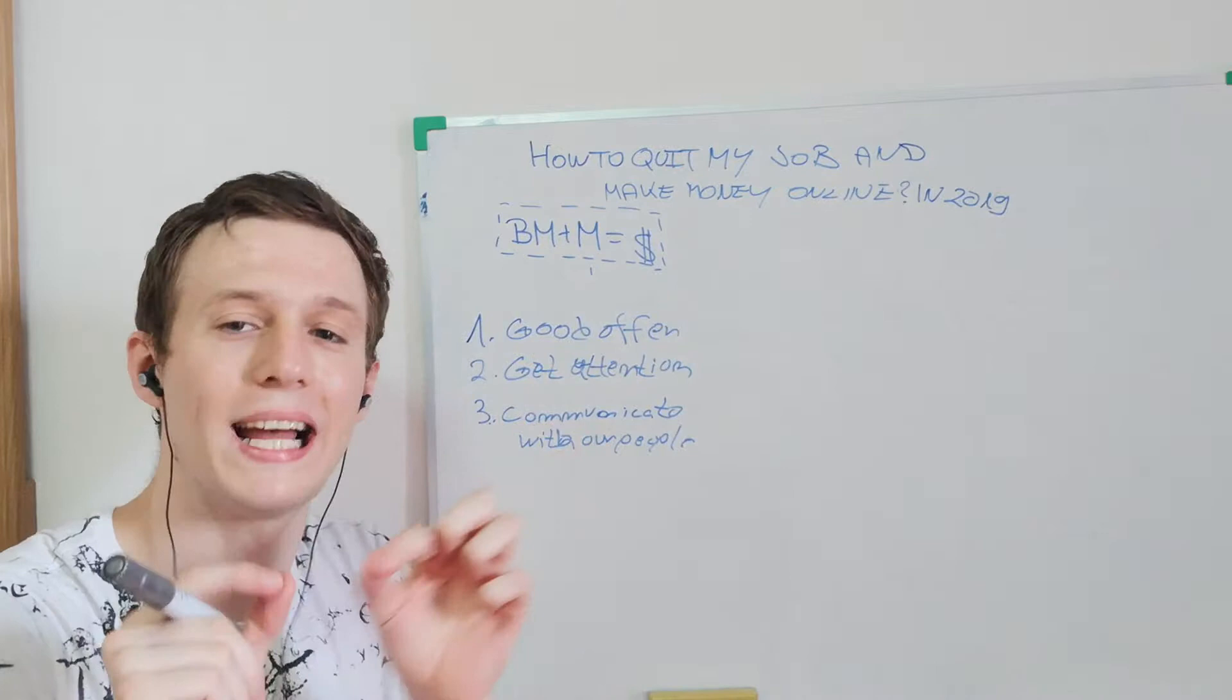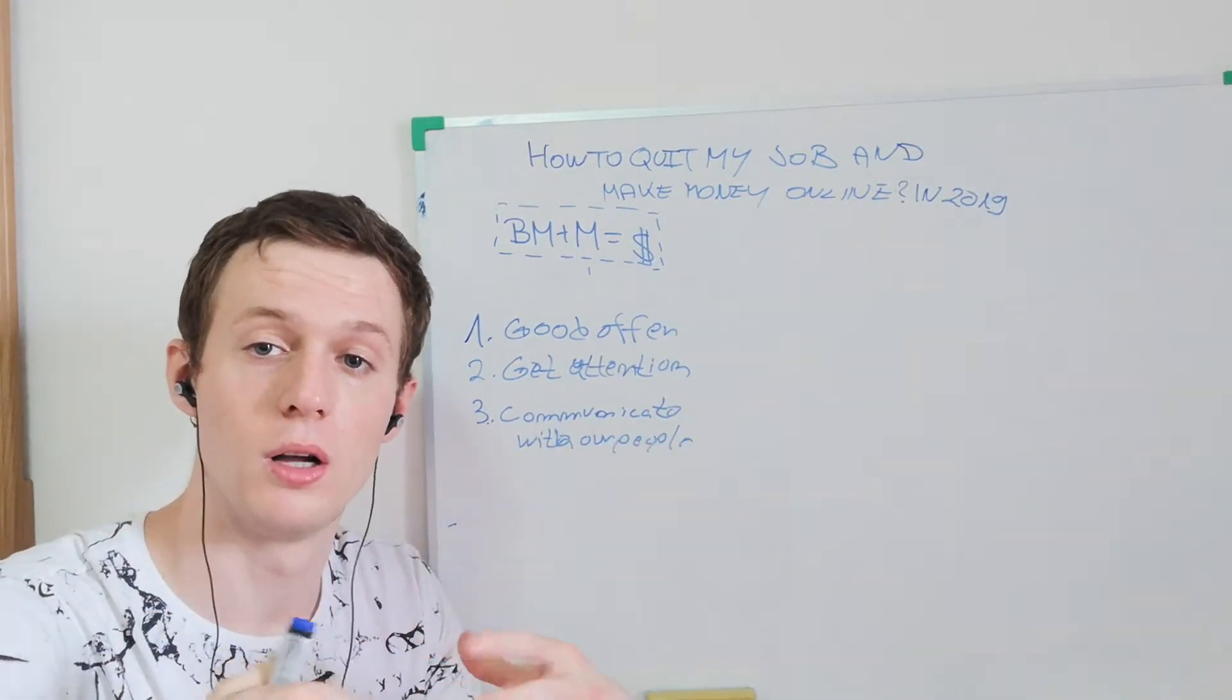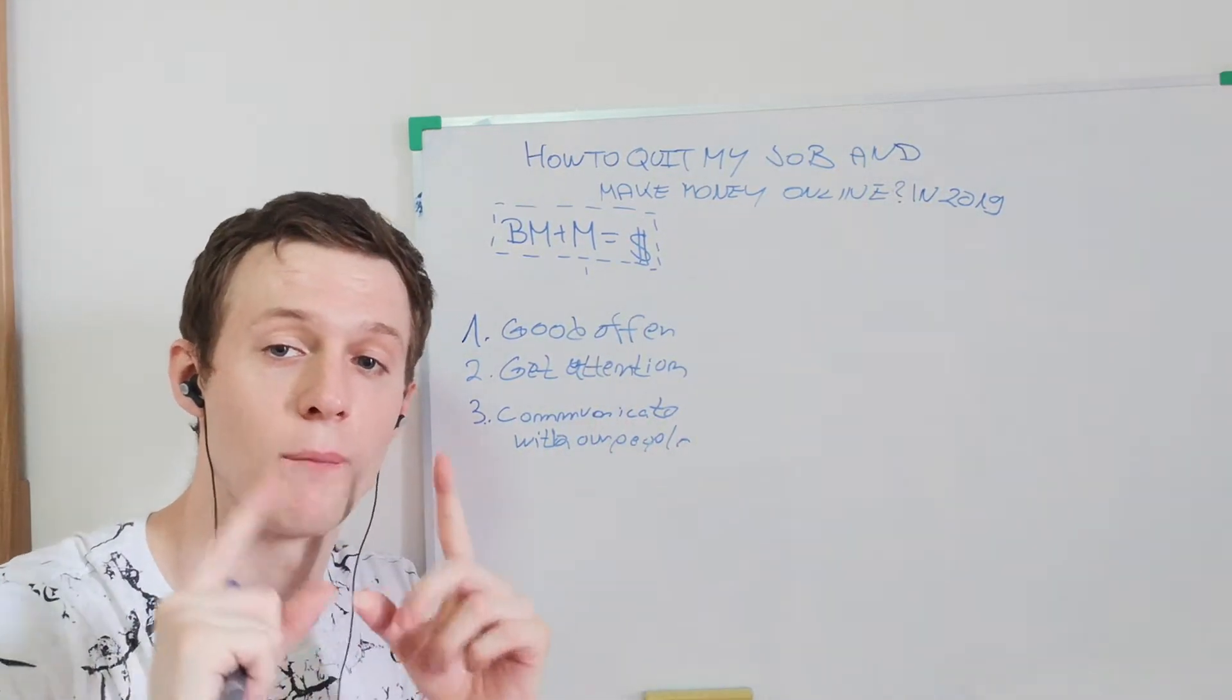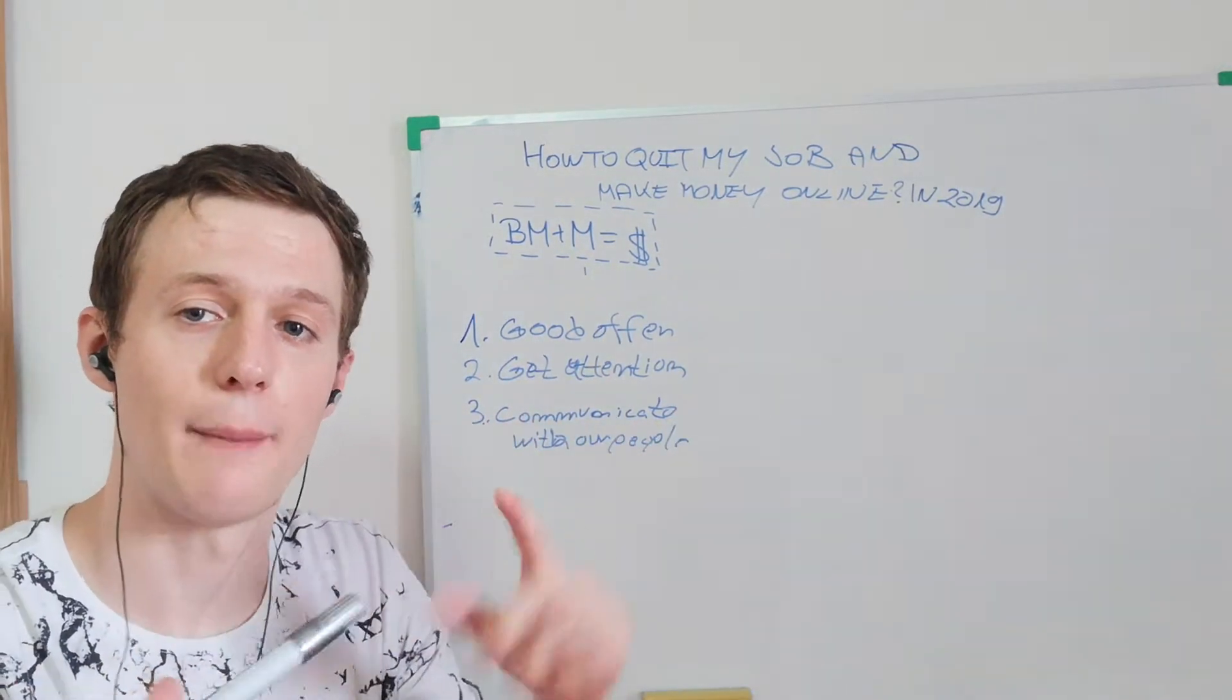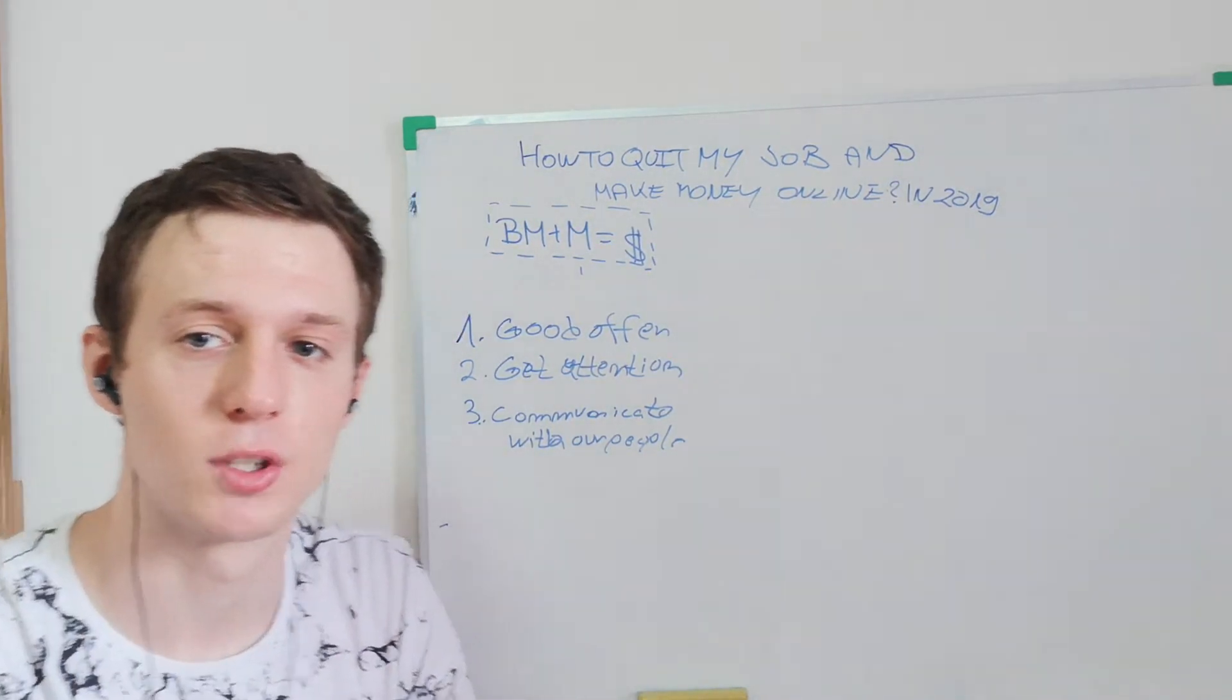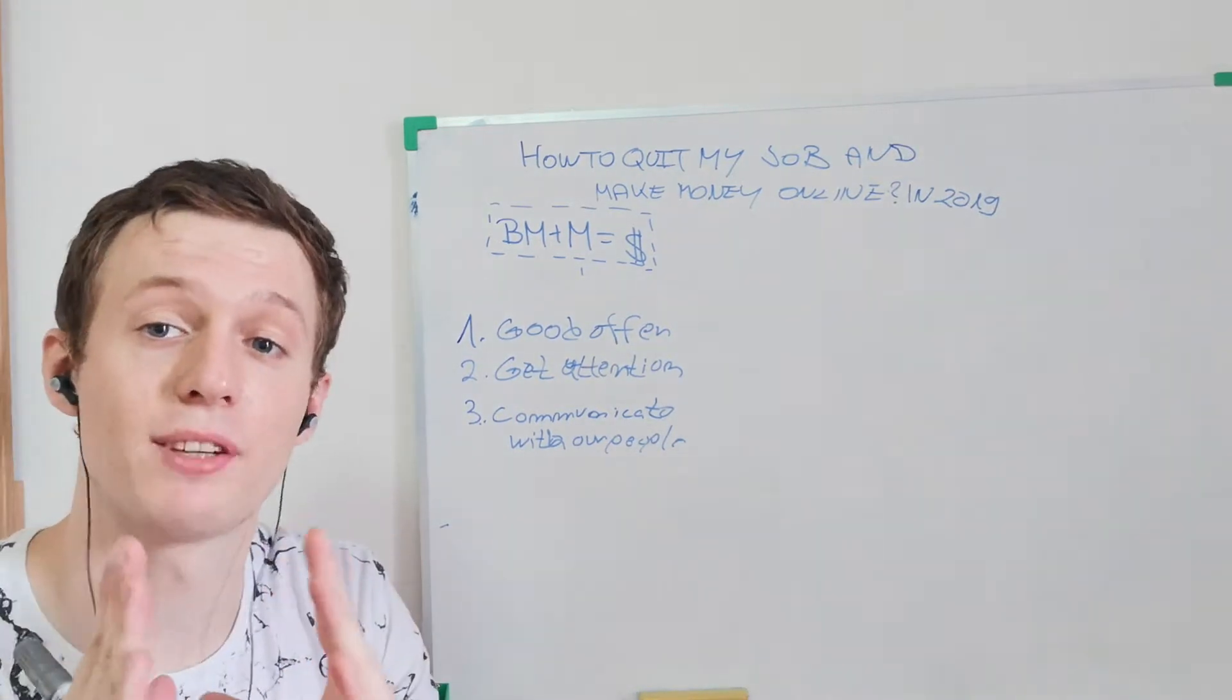So what we are doing is we have a great product. Then we have to focus on getting people's attention, getting eyeballs, people seeing what we have. Then we need to build ourselves a community of people that want to follow us. We build ourselves an email list. And then we can use social media to build a community and communicate with our list. So here is where our platform, our own website comes in. I'll talk about later in this video and later videos about how you can position yourself for maximum success as a real business owner and how you should communicate with your people so that every time you recommend something, they buy. So it's really important for you to understand how to get attention and how to communicate with people the right way, and you will never struggle for money again.